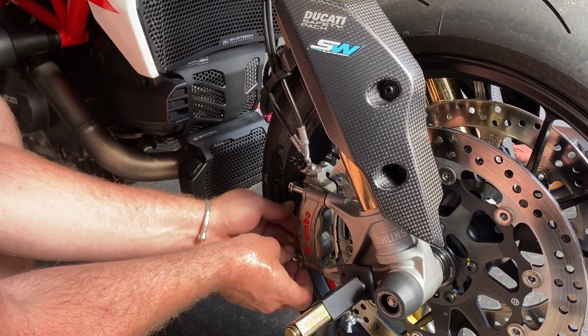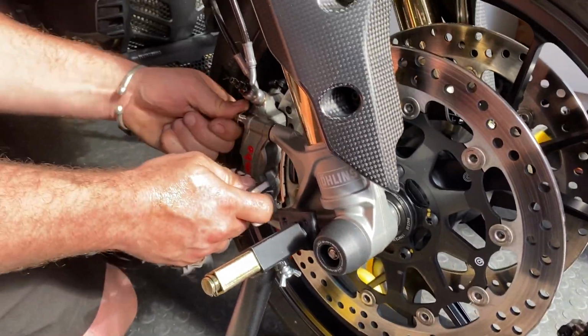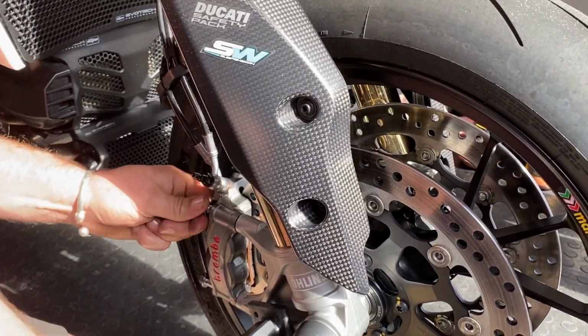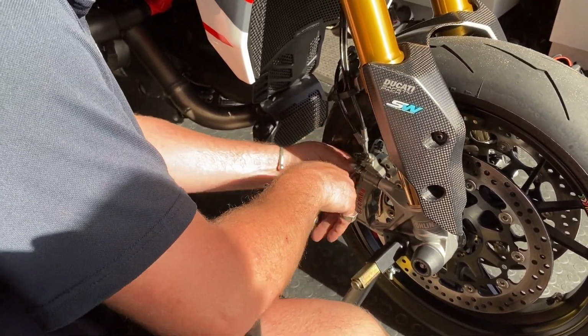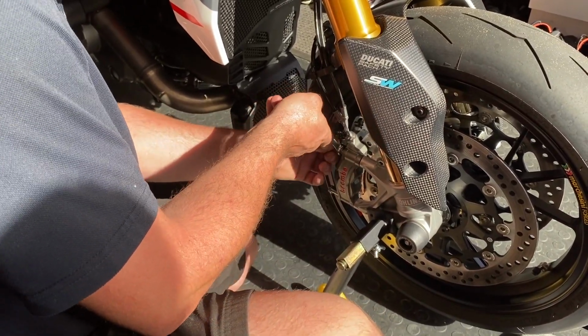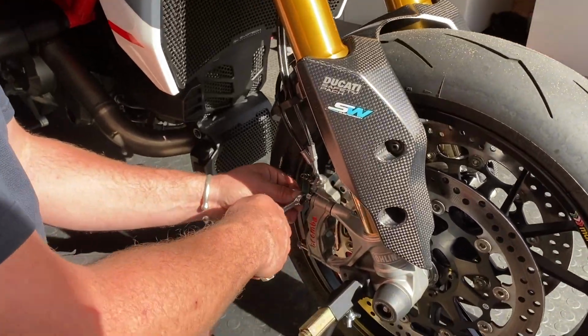They do look a bit chunkier than the other ones, don't they? Yeah. The problem is, it's the same as we was having this discussion about a V4 the other day. All the bolts for the rear sets and stuff on the V4S is 26 grams worth of bolt, and you put an Allen key by them, and it just rounds them off. Oh, yeah, it's because of the aluminium, they're soft, are they?